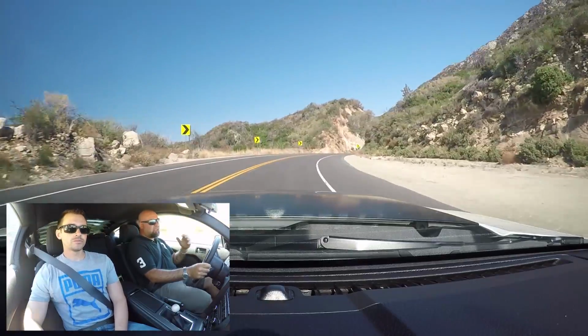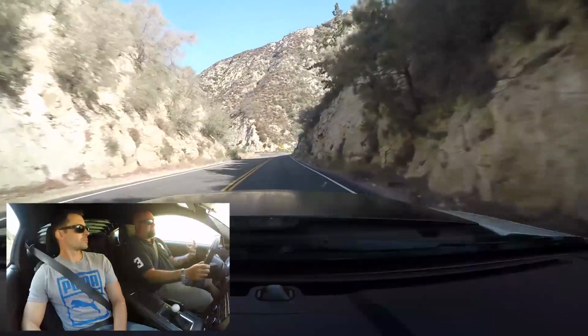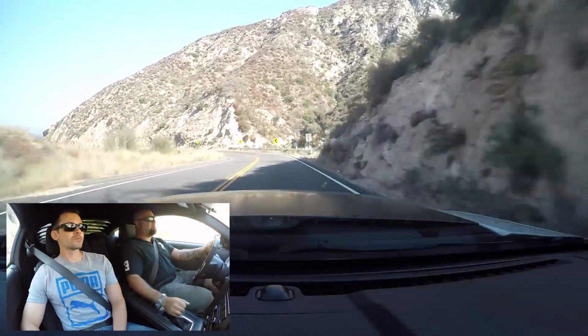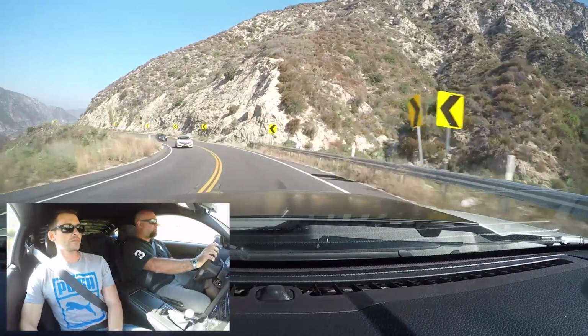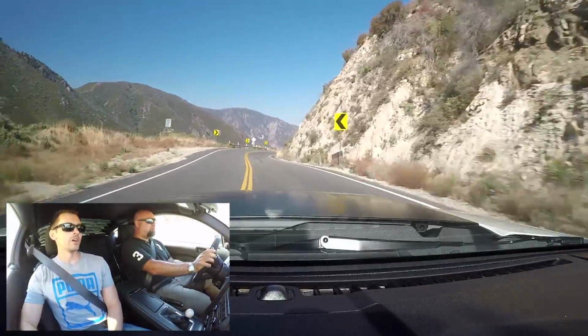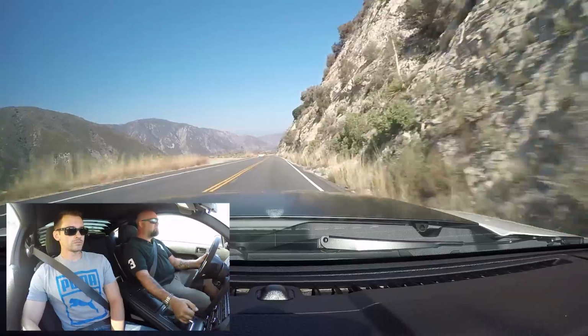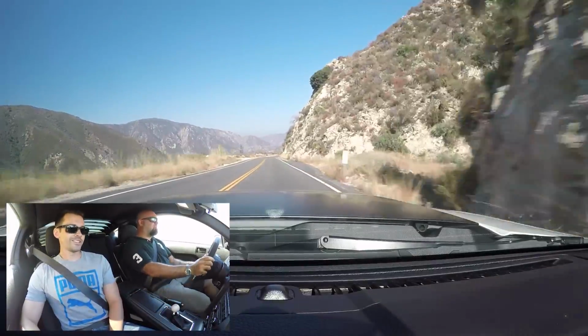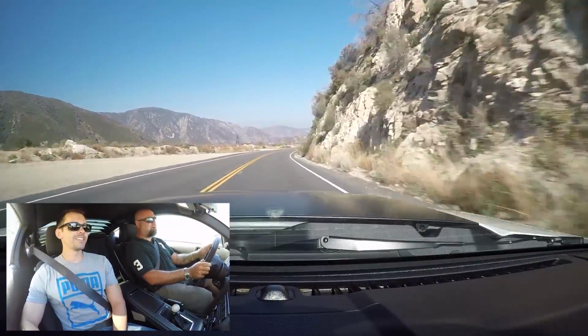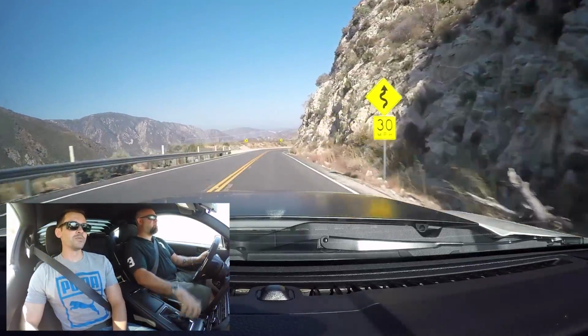Look into it. But that's the one thing for me. If I was being really nicely held in here, I feel like I could comfortably go quite a bit quicker, because as it is, I feel like I kind of have to hang on the wheel a bit. Yeah. And you'd be amazed at the difference that a good set of seats makes. Wow, look at that. Really wide power band, just everywhere. It's great.